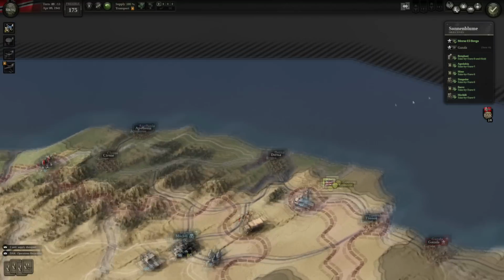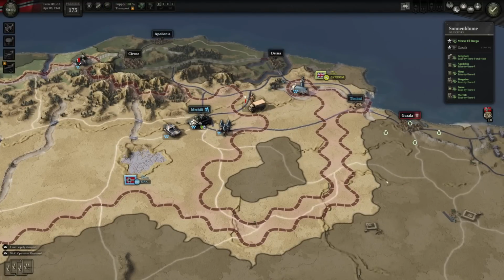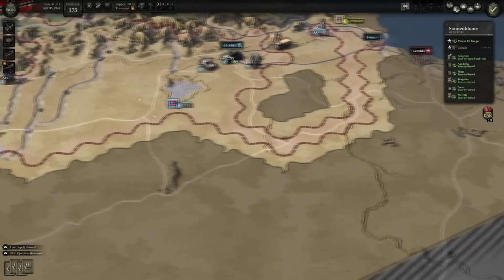Alright, so we took the objective. Perfect. Is there anyone left at the final? No one is even there. I could have ended this battle this turn. I have till next, so hopefully no one retreats there, or pulls up from Tobruk and the fortress is there.